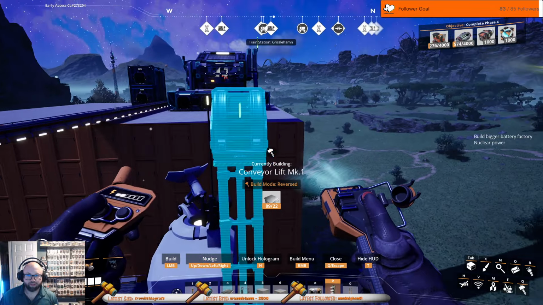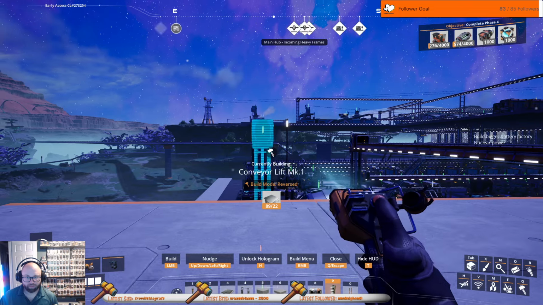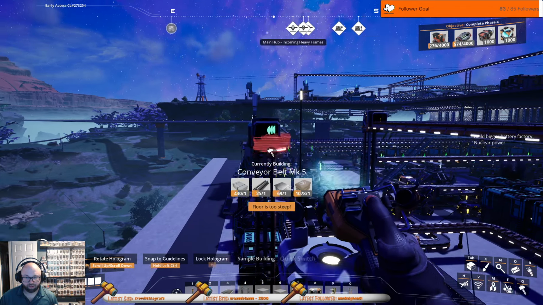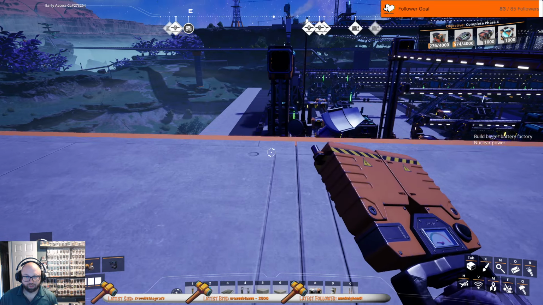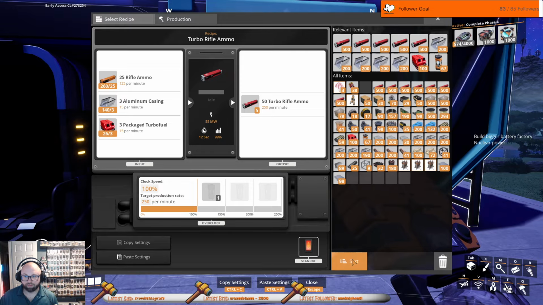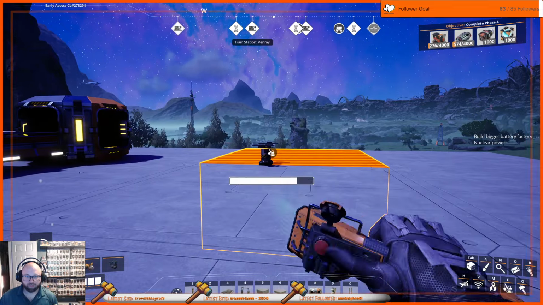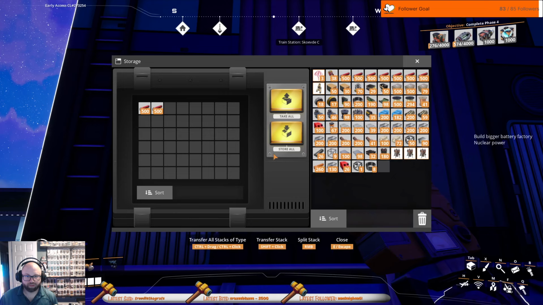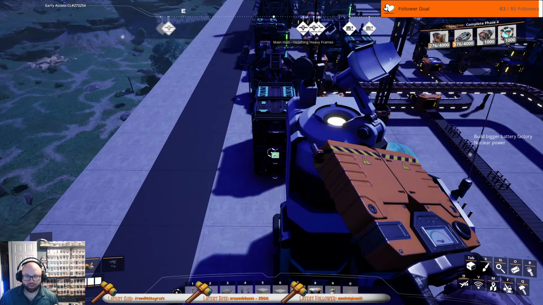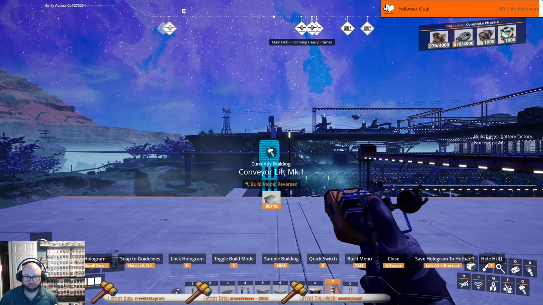Probably going to have to move this over. Is that correct? Nope, we're going to... Okay. Yeah, we're gonna have to destroy this real fast. I like this. We're just gonna have to, okay, that looks correct now.